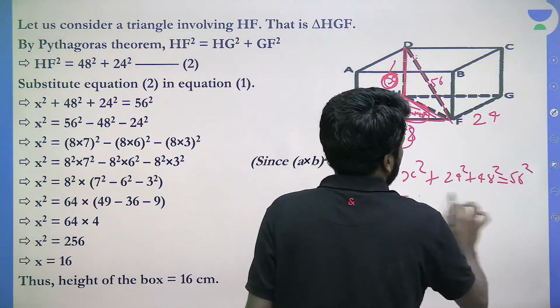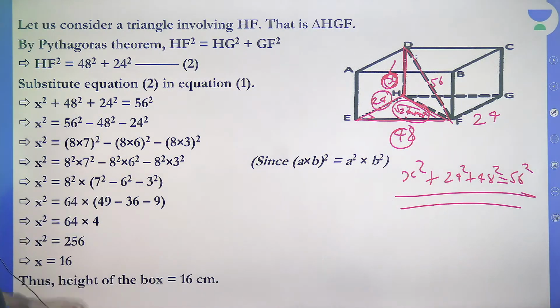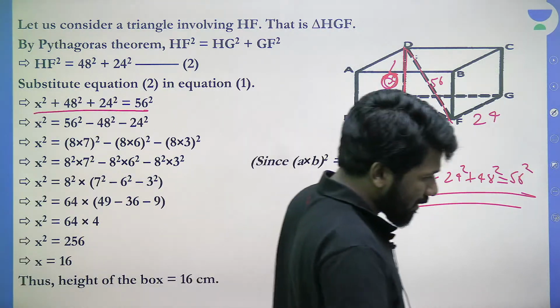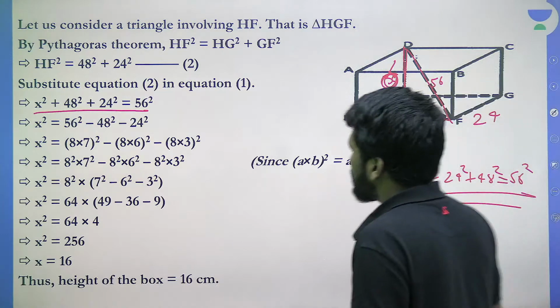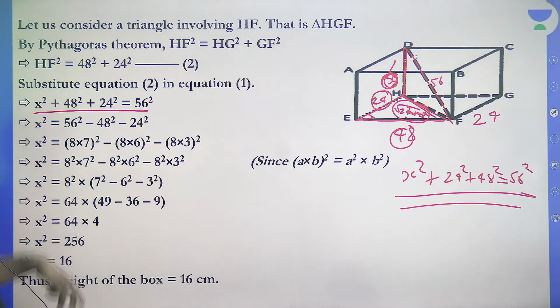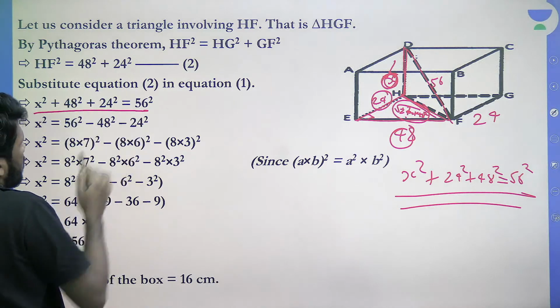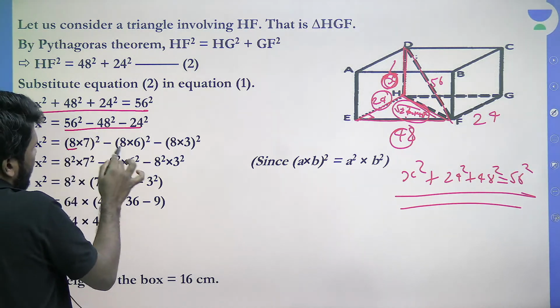How many of you understood this? If you understood those points correctly, you will get that. And that we need to simplify. Now to simplify that, you can use the laws of exponents. If you use the laws of exponents, you can simplify it. How? Taking 48 square and 24 square to the right side, all the squares have an 8 square common.